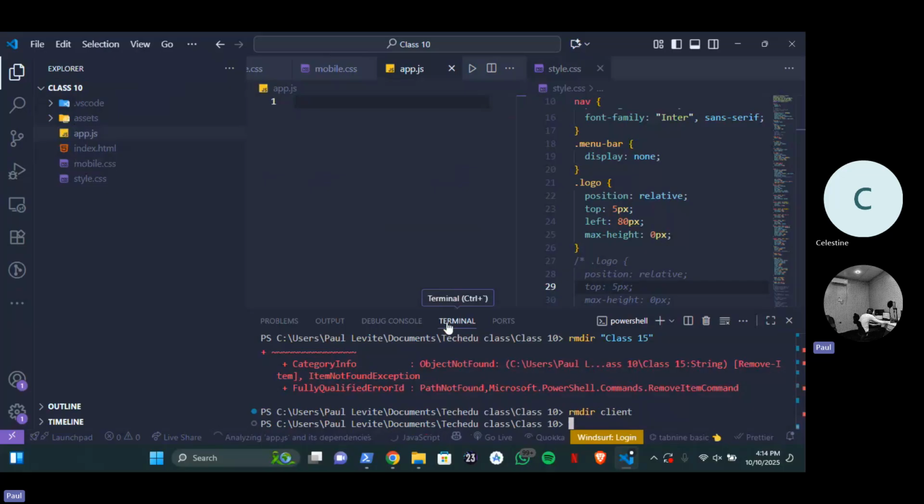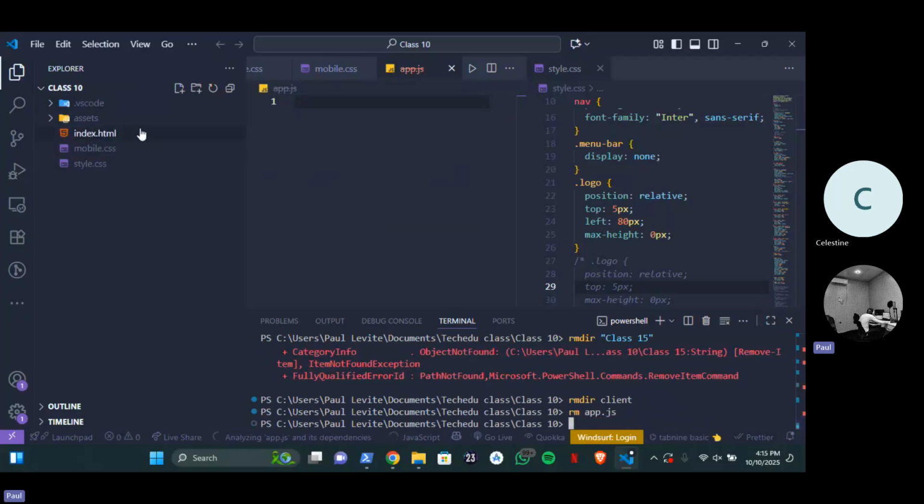Client is a folder. And you can only create a directory with mkdir. You cannot create a file with mkdir because mkdir is directory, folder. Now, if I want to remove this app.js, how will I remove it? rm app.js. And then automatically it's not there again.